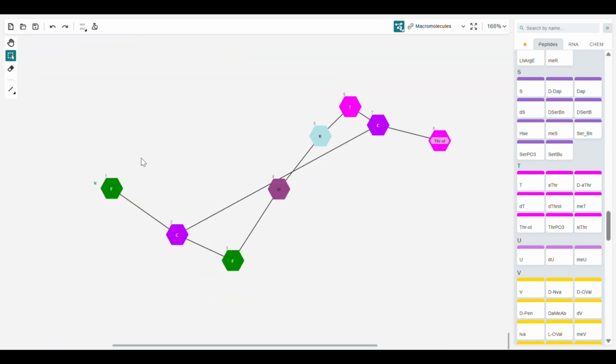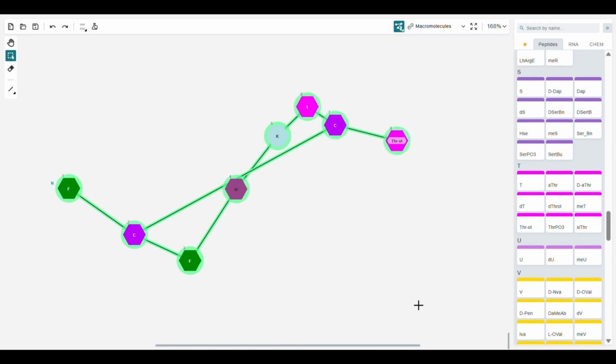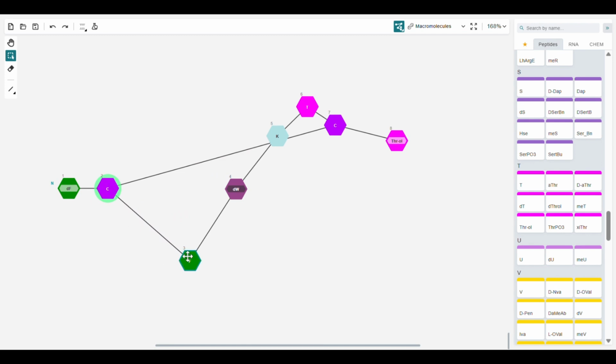If I select all amino acids and open the context menu via right-click, I see a new option of Modify Amino Acids. Here I see what modifications are available, and on hover, what exact amino acids will be impacted. Tryptophan and one of the phenylalanines should be D-isomers, so I will select them and choose inversion. Now I'll just arrange them and this peptide is done.